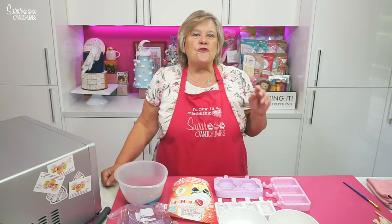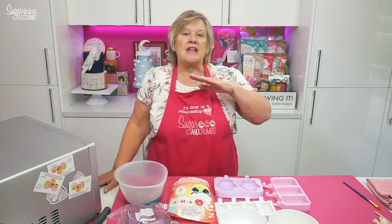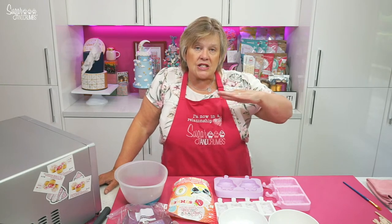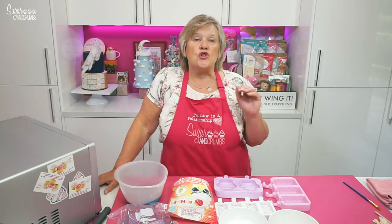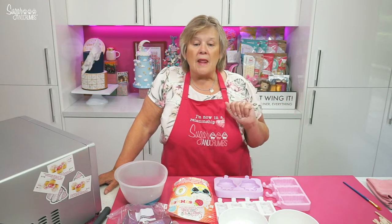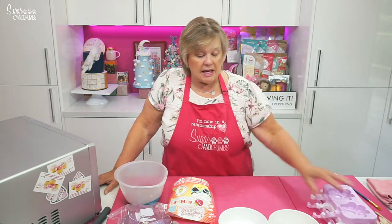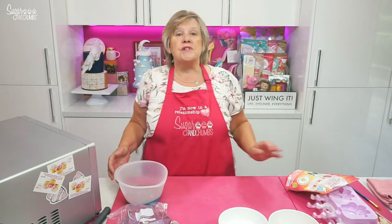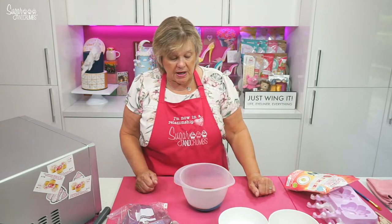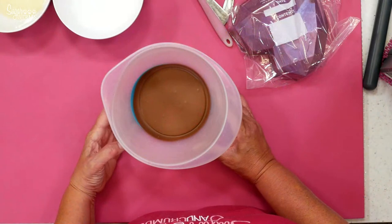The ice cream's still a bit soft in them, but it's not soft enough that the chocolate will sink through it. It has got that nice quite solid part on it now where I know the chocolate won't sink through, and we can pop them back in the freezer. So the first thing I want to do is I'm using our Sugar and Crumbs tempered milk chocolate. And this is what I've got left in the bowl from this morning.